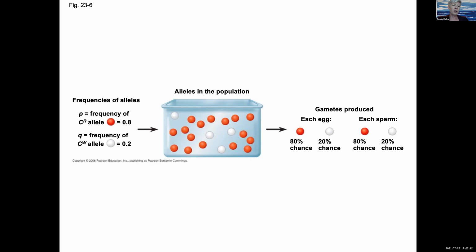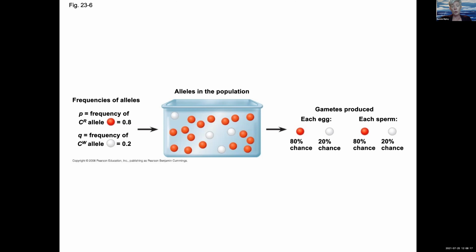All right, so we want to find the frequencies of the alleles. Remember, each individual has 2 alleles. So first we need to find the genotype and then count up all the alleles. We're going to find the frequency of each of the alleles. So in this population, we found that there is this red allele and it has a 0.8 probability or proportion, and we only have 2 alleles. So the sum of the 2 allele frequencies has to add up to 1.0. So the frequency of the white allele equals 0.2.